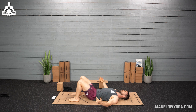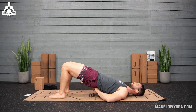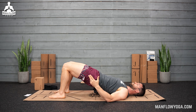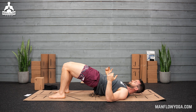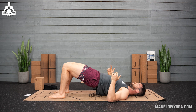Now from here, go up into a bridge. Push down through your feet, squeeze your butt, and lift your hips. Make sure you're using your glutes to support yourself — knees, hips, and ankles in a straight line, shoulders and neck relaxed. Keep squeezing your butt and pushing down through your feet. Breathe in and out of your nose. This is a really nice way to get your spine into some safe extension, and a lot of us have low back pain because we aren't strong in this position. Hold for 60 seconds, focusing more on hip and core engagement than on how high you get.